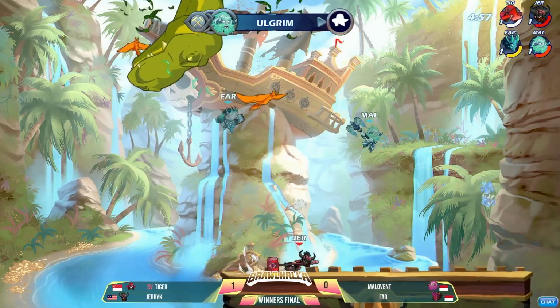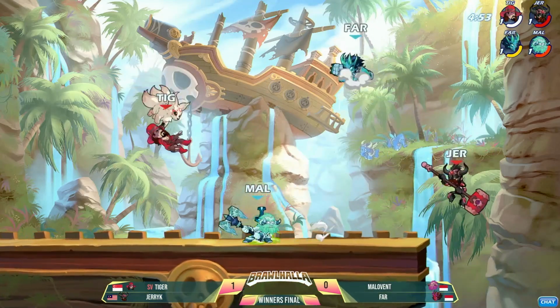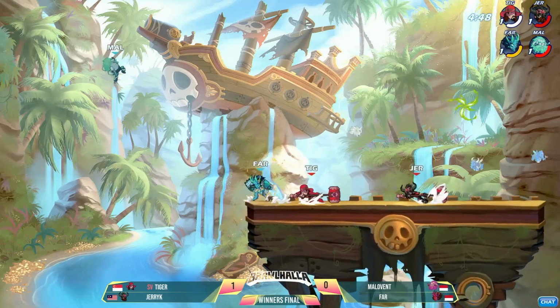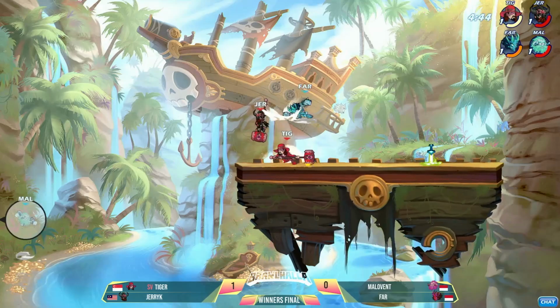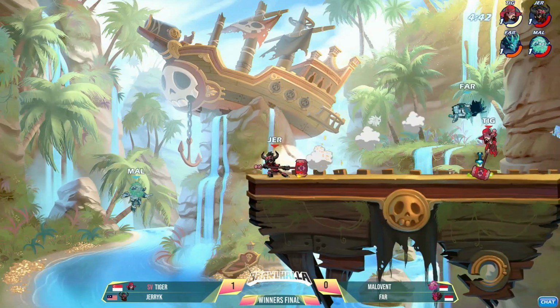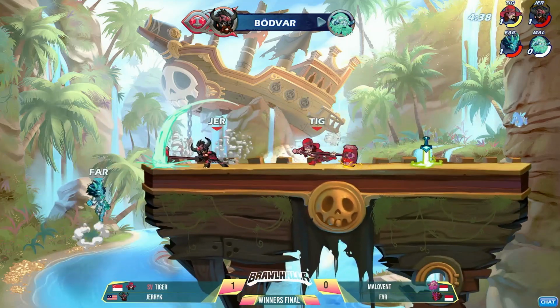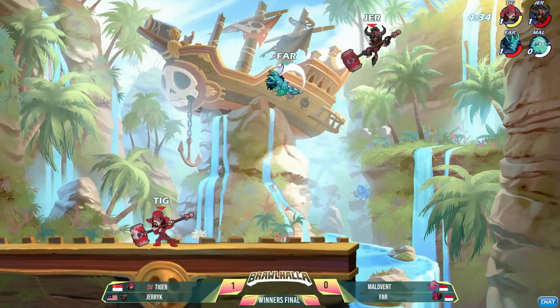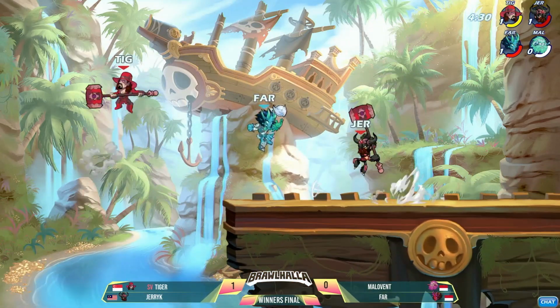Yo, but Jerryk's hurt. That recovery gives the blue team the opportunity. If they can catch Jerryk sleeping, might be able to get that stock and go for the 1v2s, but Jerryk holds on just long enough for Tiger to come back and start spreading this blue team again. Oh, stomp side air. Far can't save him. Not going to have enough. It's still winnable for Far. Unfortunately, he's going to have to get the knockout onto Jerryk. I don't know if Tiger's going to let him get anywhere near his teammate.